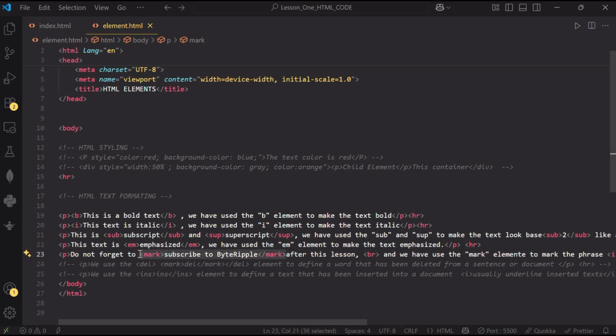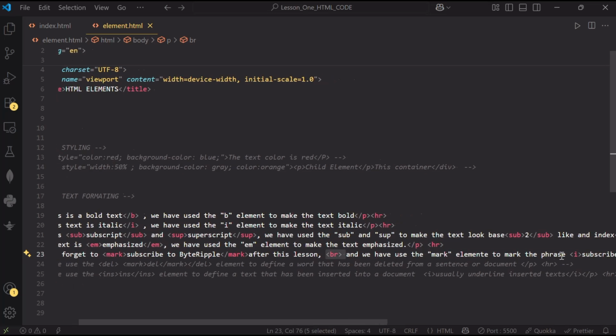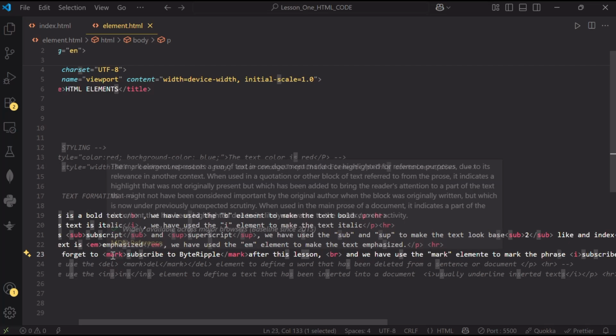It should be a long one, continuing, and we have used the mark element to mark the phrase. So it's going to be a long sentence to the end of our web page. So I use this BR to break the line. Just a break line.